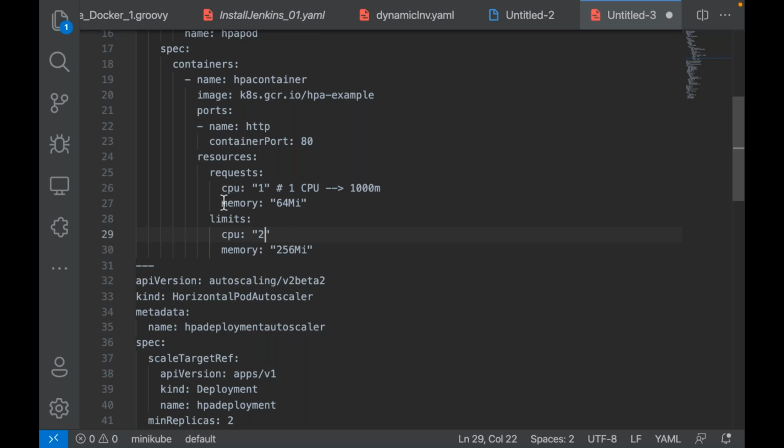First of all, will this pod be scheduled if I request one core CPU? Forget about HPA. Will your pods be created if I request one core CPU, as per the resources in the cluster?